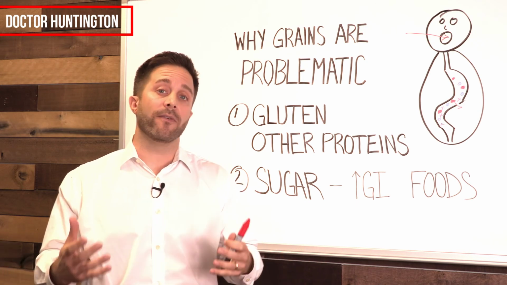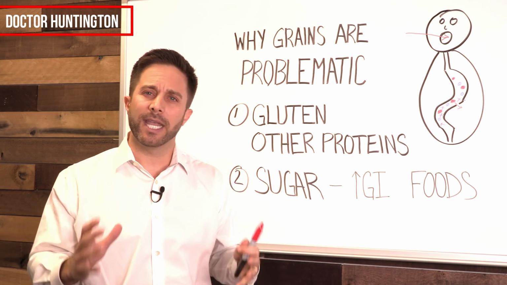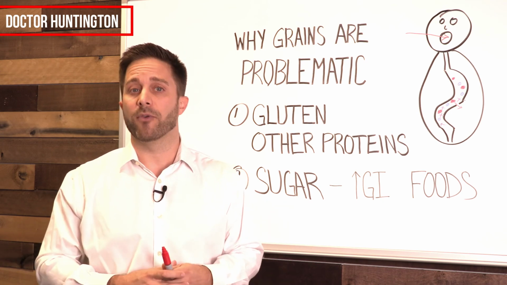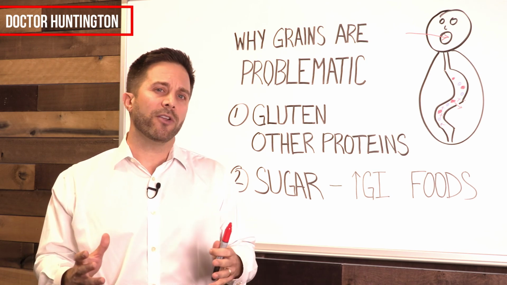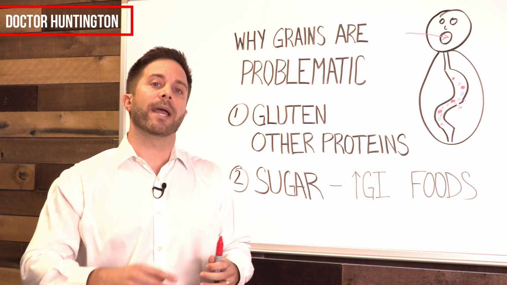I mean, you certainly need the fiber and the vitamins and minerals and other nutrients, but you can get all those from vegetables. Of course, both vegetables and grains are carbohydrates. But of these 2 carbohydrates, vegetables are the ones that should dominate. All right, start swapping out those grains for veggies.